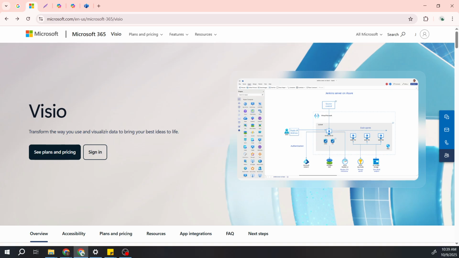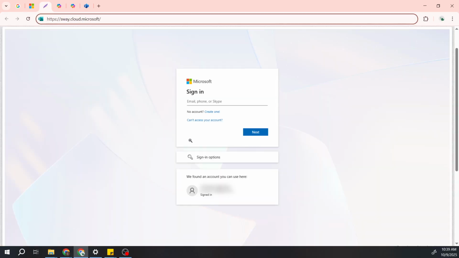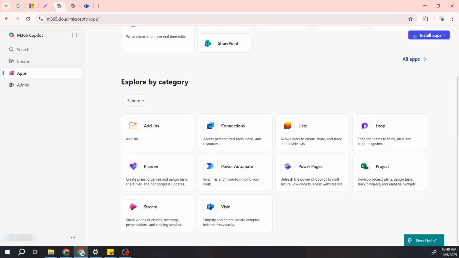Once you're there, look towards the top right corner of the page where you'll see the Sign In button. It's time to access your account, so click on that. If you already have a Microsoft 365 account, you might find yourself automatically signed in, which makes things a little easier. If that's the case, select your account, or if you're prompted, enter your email address and password in the designated fields. Don't forget to input any additional security information if needed, and then log in.